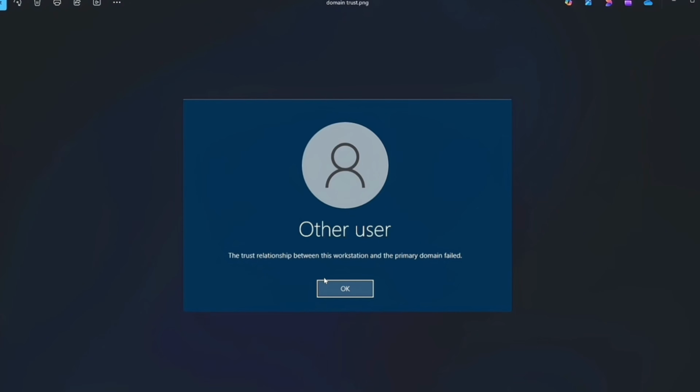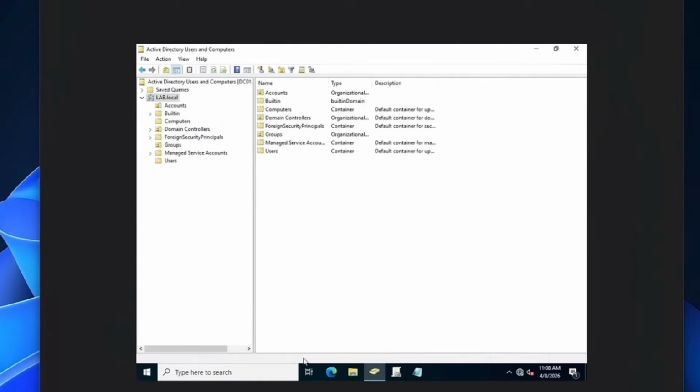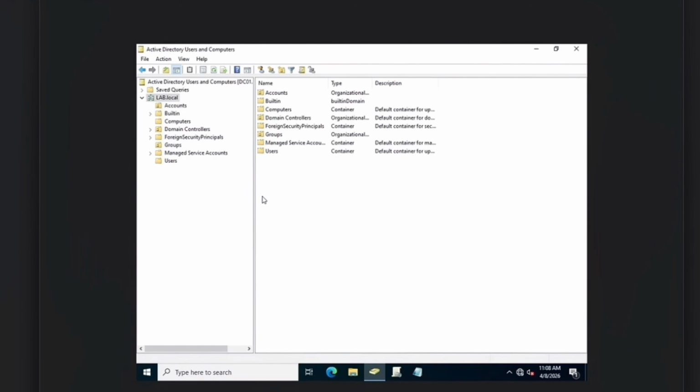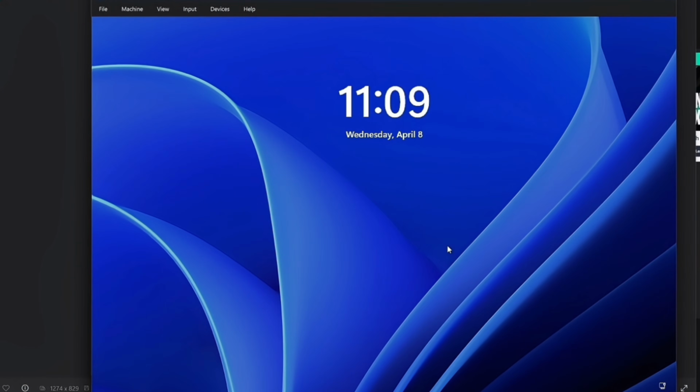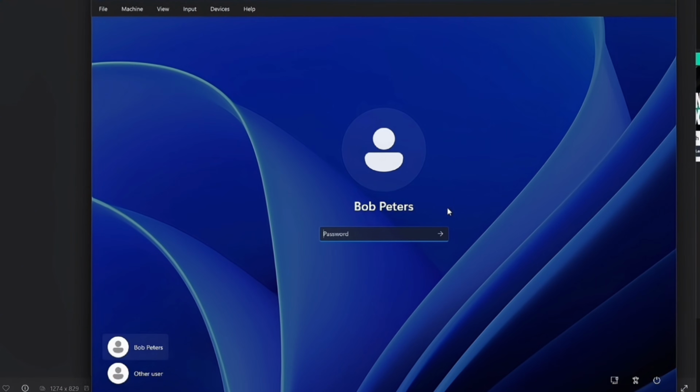Active Directory, which is this right here, is the source. This is where you control all the machines. This Active Directory does not trust Bob's machine anymore. In plain English, this is what's going on. Active Directory says, "Bob, who are you? I don't recognize your machine. I don't know who you are. You're out. You're locked out." So we need to rebuild this trust.